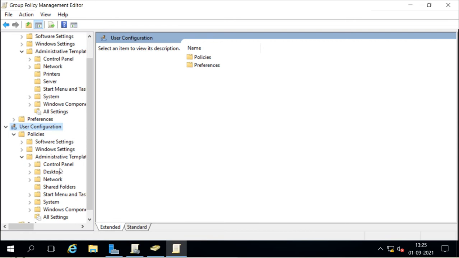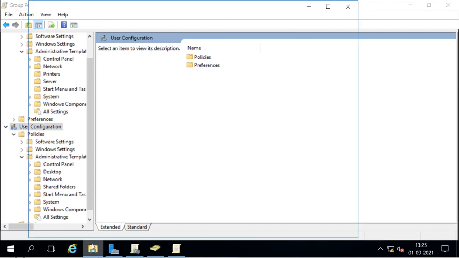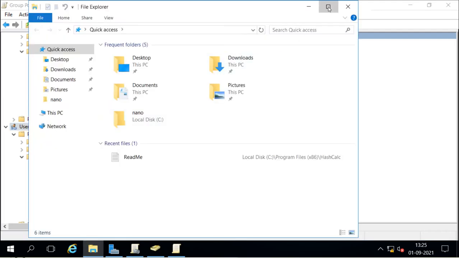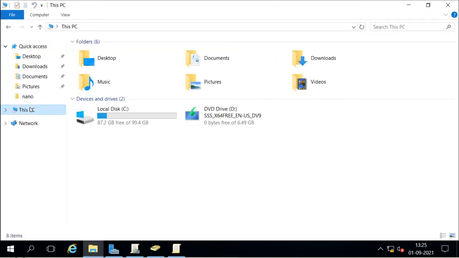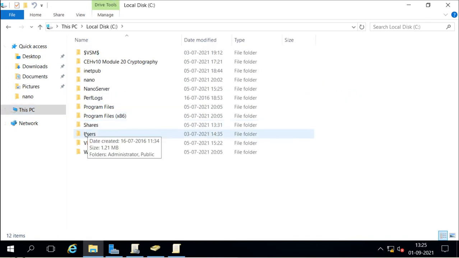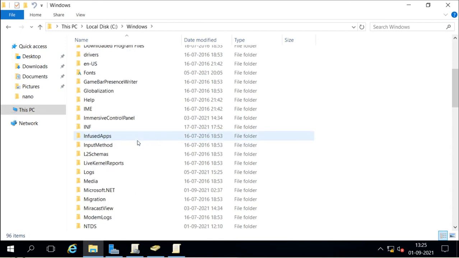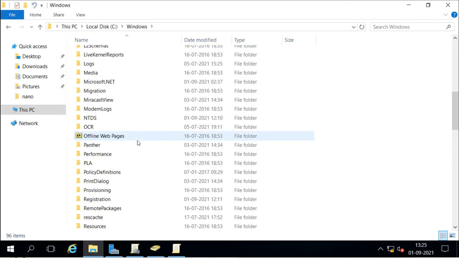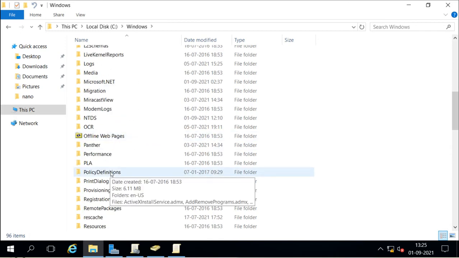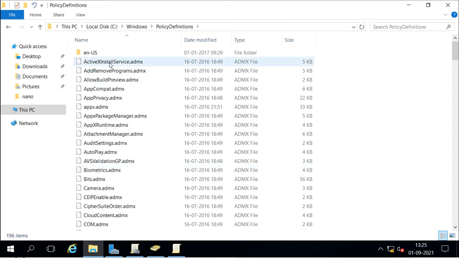But the other template files are .admx files. These files are stored in the system directory, that means under Windows. Under Windows we have a directory called PolicyDefinitions, and in PolicyDefinitions we see all these ADMX files.